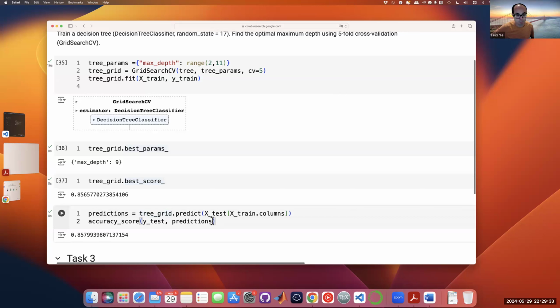And then we get this tree grid. Then we use the same thing to make predictions for the X test data set.